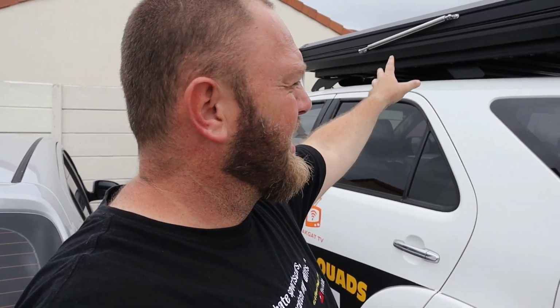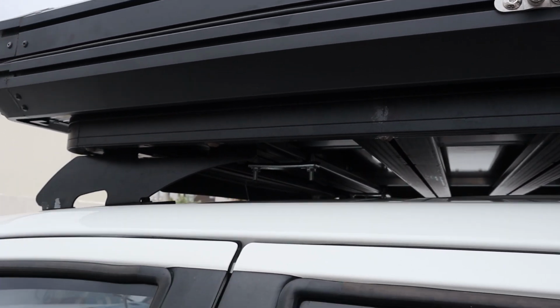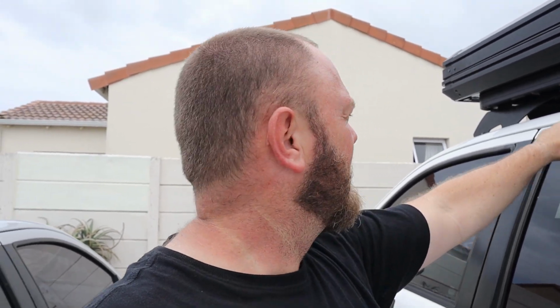Right folks, so we finished installing it now. I'll do a quick review, but just one last tip. When you tighten those guys, if you can see them, I said to put a lock nut on it. The problem is getting your lock nut underneath there if you've got a roof rack like this, without it dripping on your roof. And as you may know, that stuff and the paintwork don't go well together. So what I suggest you do is just take another M8 bolt and put that through there and tighten it. So use your second nut to lock it in place. That way you know it's not going anywhere.